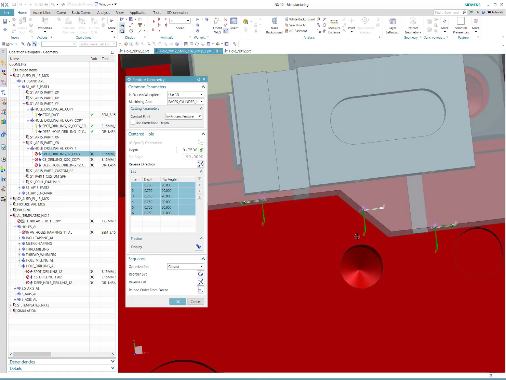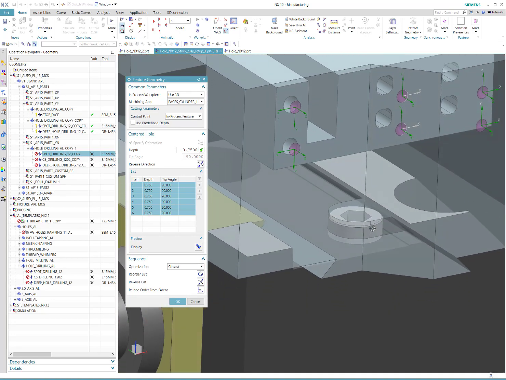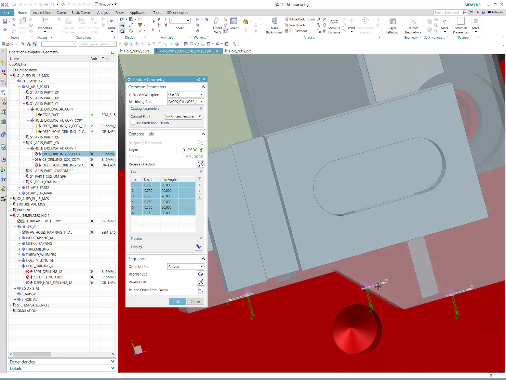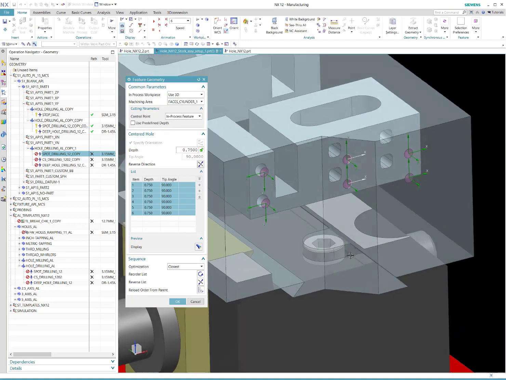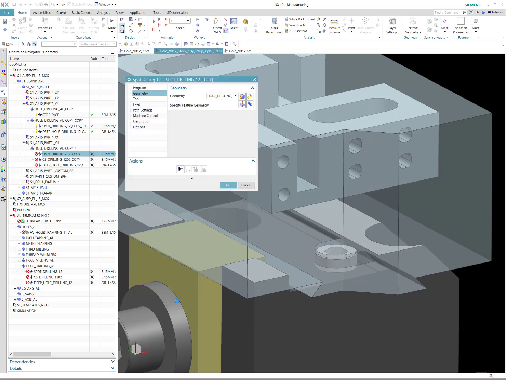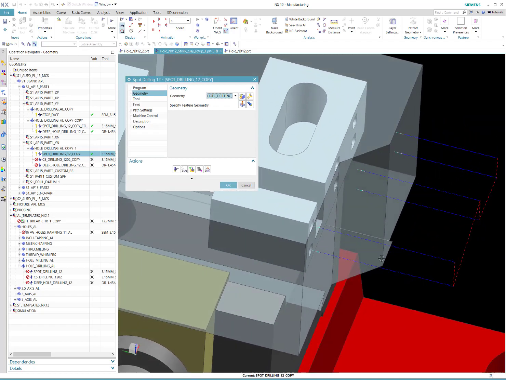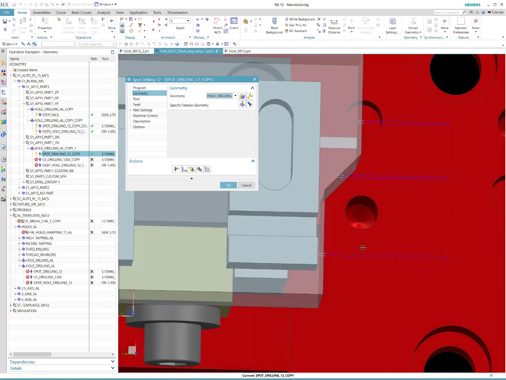And I could do what I did last time and go in and mill out that little section there. I'm going to leave this alone, pretend it's plastic or some soft aluminum that's not that critical. And I'm going to accept those and just generate it. Okay, so there's my spot drills for that.